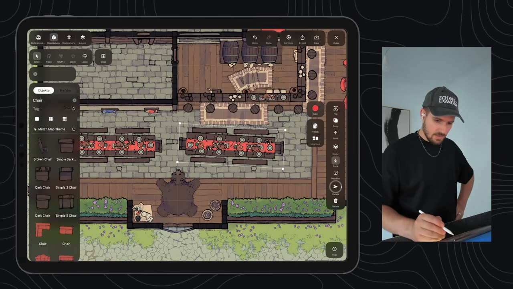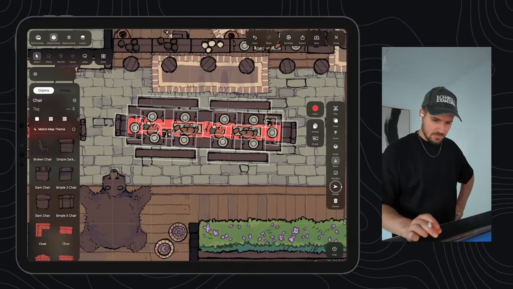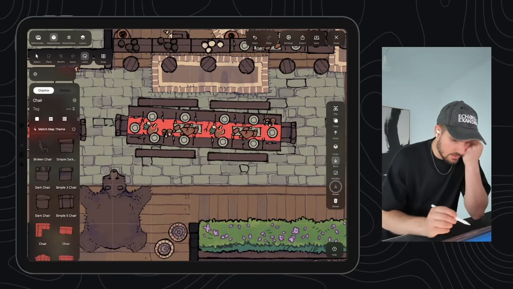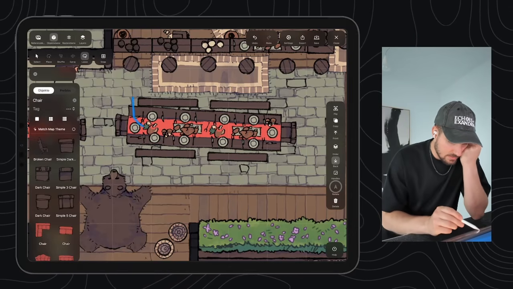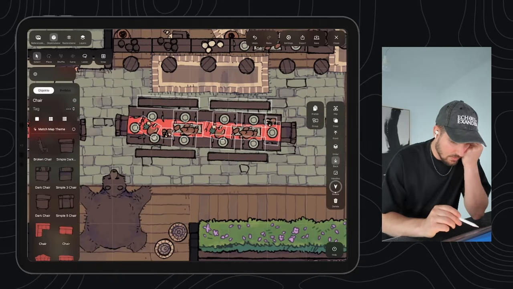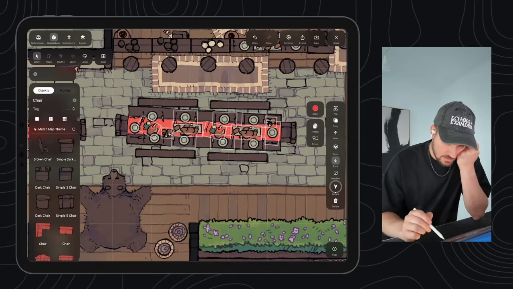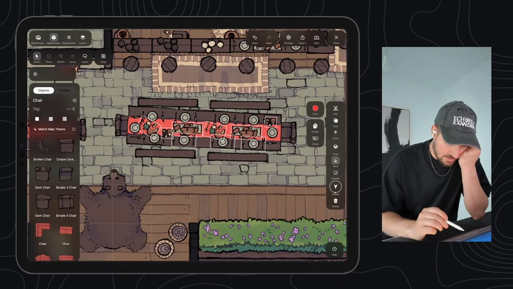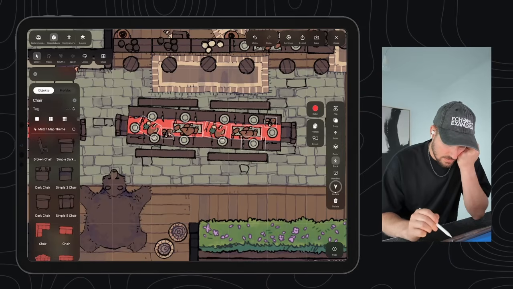Anyways, let's copy that over, rotate that. I'm noticing that a couple of things look very weird. We can deselect the ones that we don't want to rotate, because the plates can all stay like this because they work.